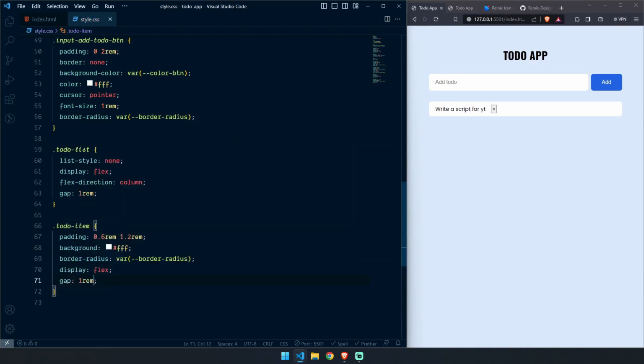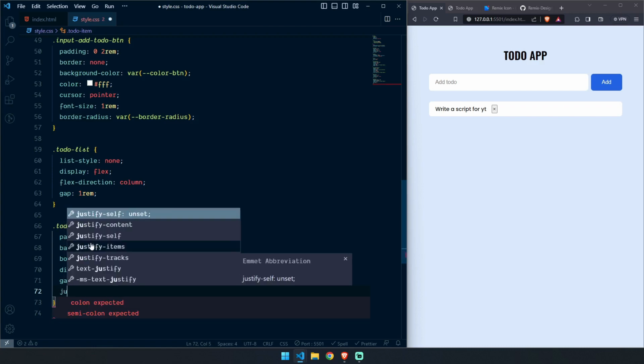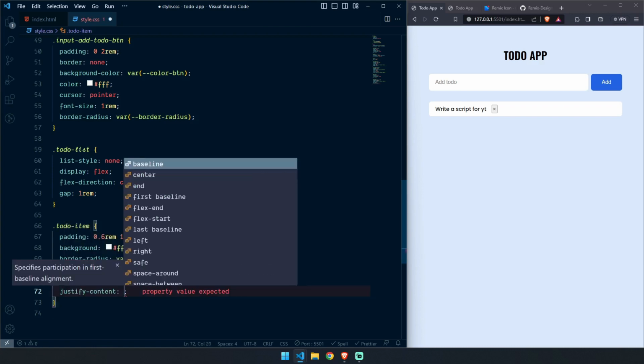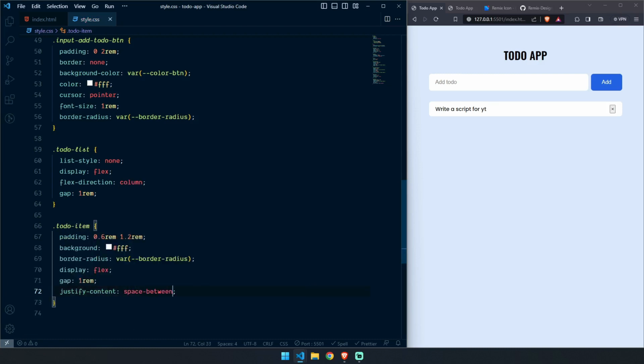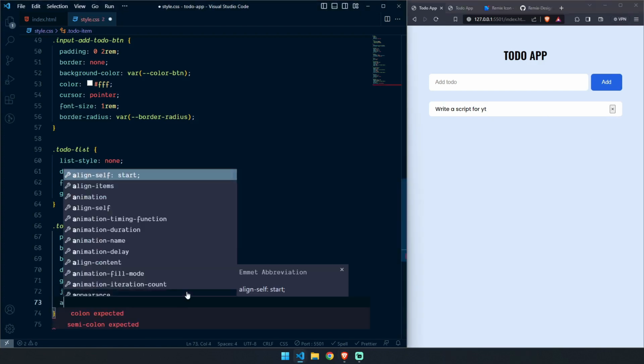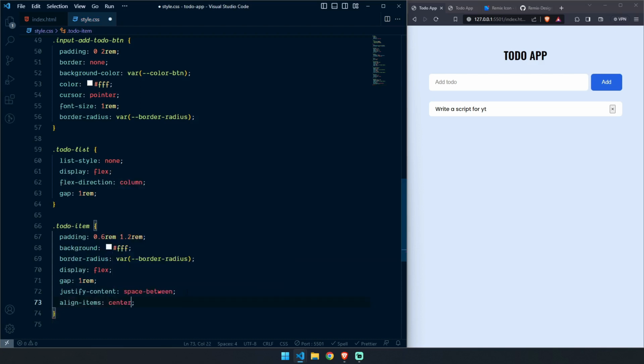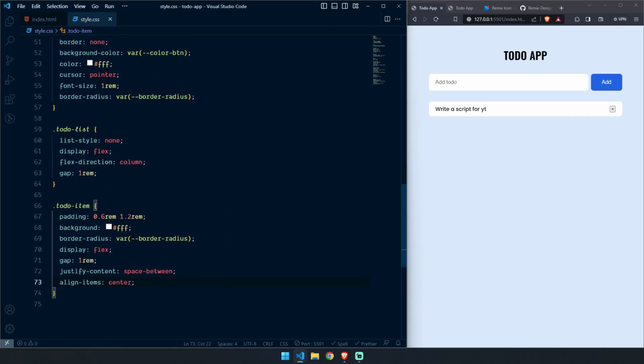You can give 1rem, and here you can make justify-content space-between. Now you can see this element is on the left and this one is on the right, and you can also give align-items center.